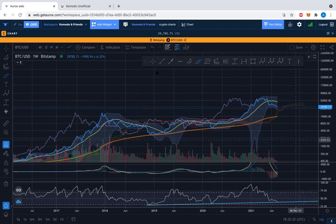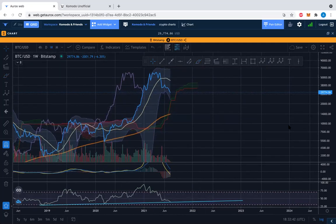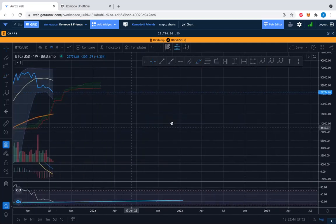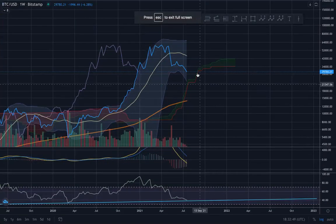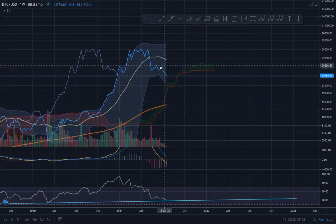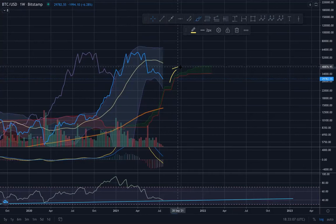So let's take it to the weekly instead, where we can start looking at some shape and start counting some things and start determining, because I do think that on these types of time frames, a weekly is a solid foundation to build an idea. So in this case, we come back again to the Ichimoku cloud, friends of Ichimoku. It's willing to give us the support we need. It doesn't even have to touch it. The region here is a good supportive region, and this region here, if supportive, will lead to a good move up.